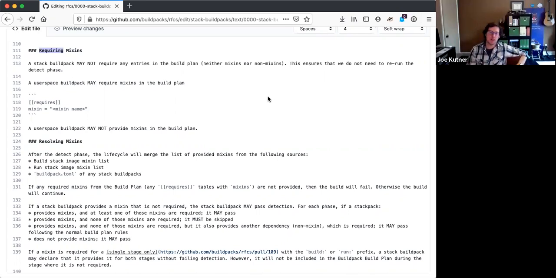I was just considering it as a mechanism. I'm definitely leaning towards if it passes detection, it runs in both phases. But I kind of don't like this idea of it passes detection and then it maybe runs in one of those.